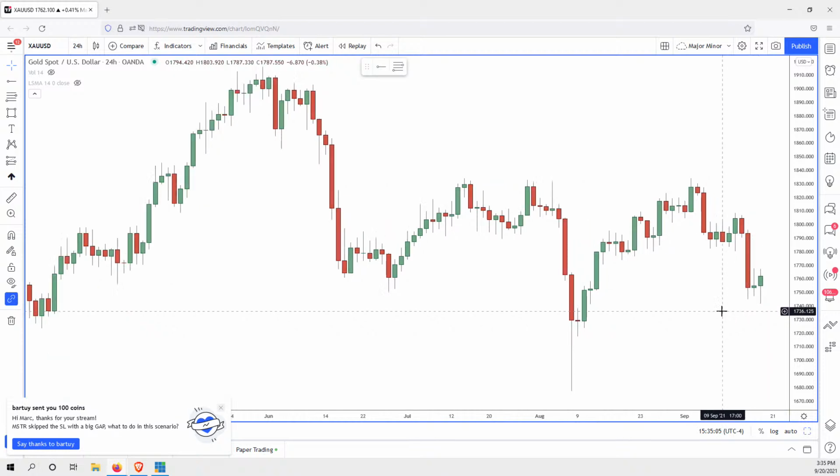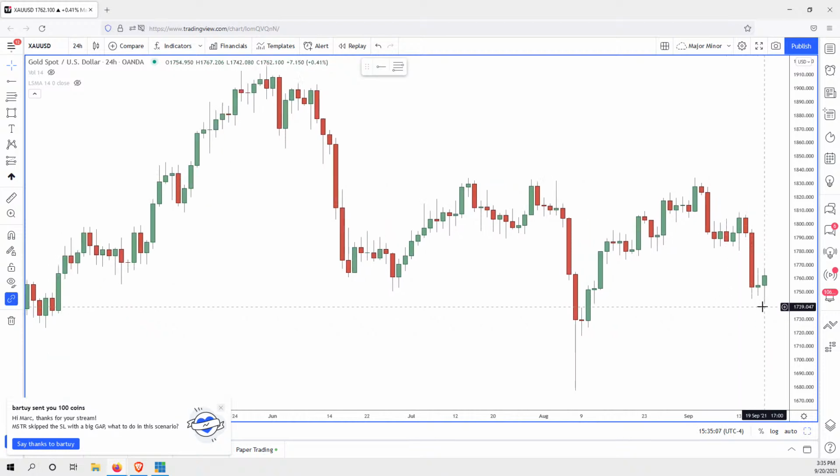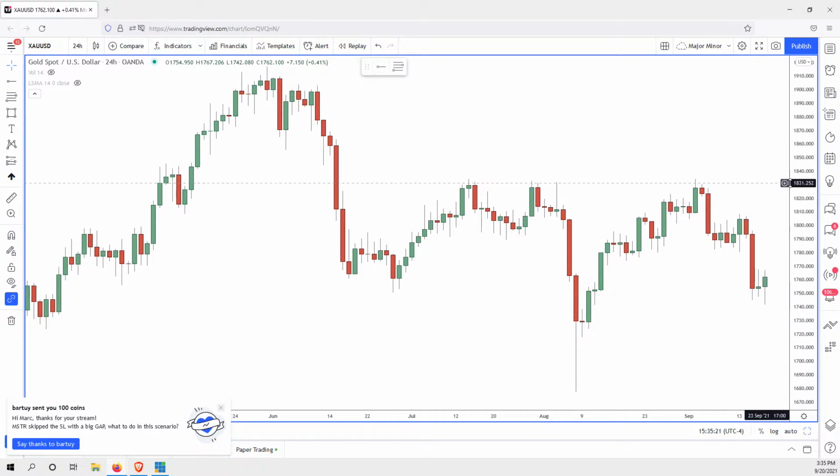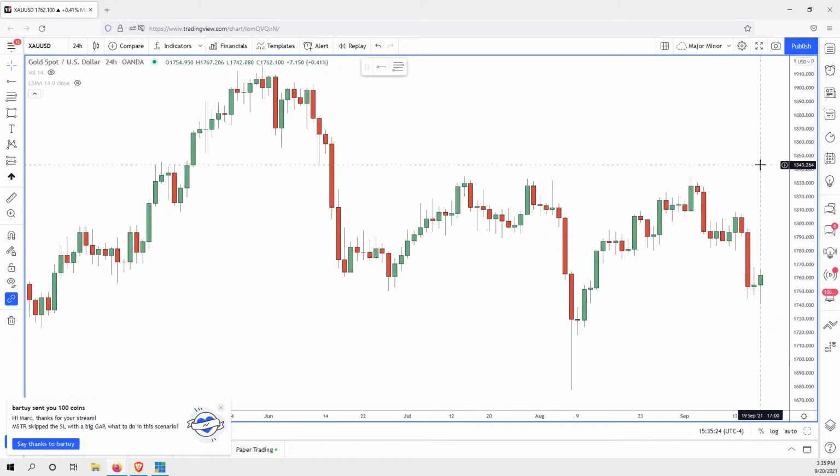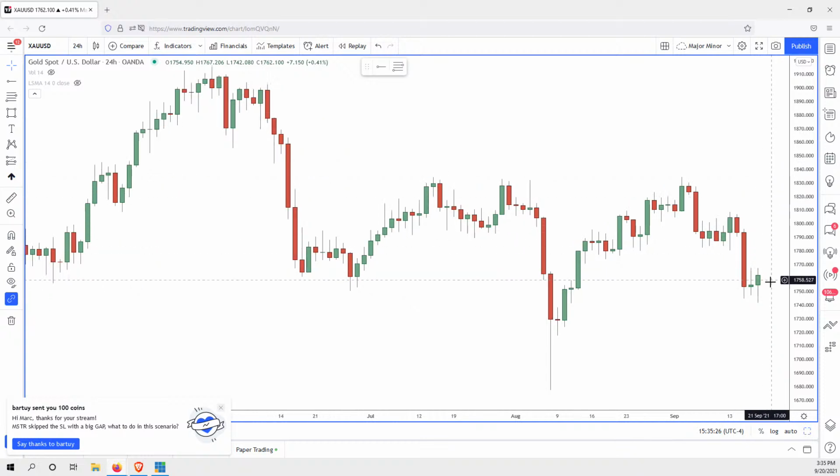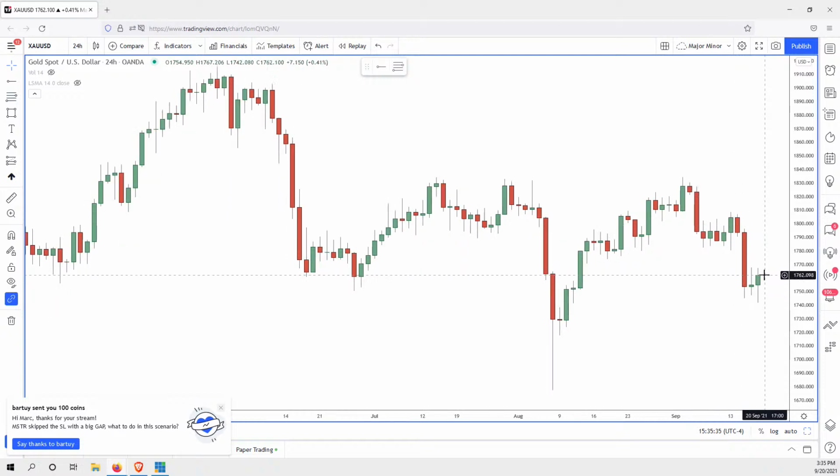Now, what is the risk if you take gold long? What is the risk? You have the high here, what is it? 1767 is the high. So you can argue there's a buy signal in play. Look at the low of this candle. 1742. So you're looking at what, 25 points at minimum if you buy gold now, and you're anticipating that the support will hold, because this is not exactly an ideal setup, but it is a support, and you do have an outside bar, and you have a few things going for you, right?